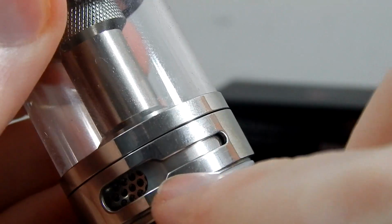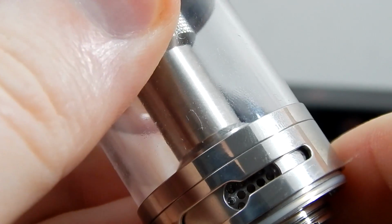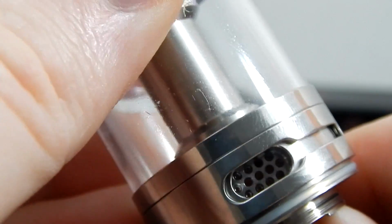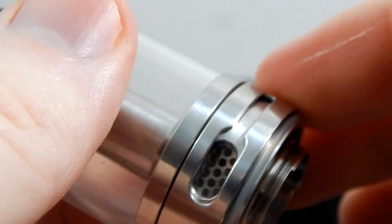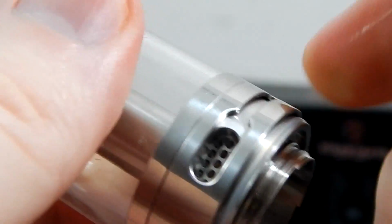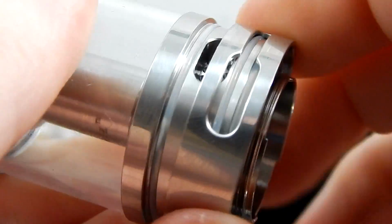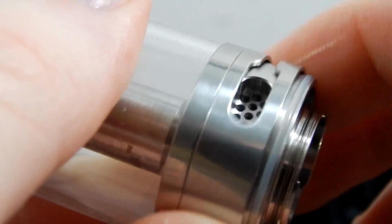The airflow control is kind of a tapered down line here, where this is at its widest point, and you can taper it down to kind of control how open that is. And there's a little bit of a mesh in there protecting the coils and just sort of changing the way the air goes in. This airflow control is extremely loose. I can spin it extremely easily, and if you have this in your pocket or something, it'll just spin on its own. There's basically no resistance there. You could probably fix that with a little bit of floss behind these O-rings, but it would have been nice if it didn't spin quite so easily.